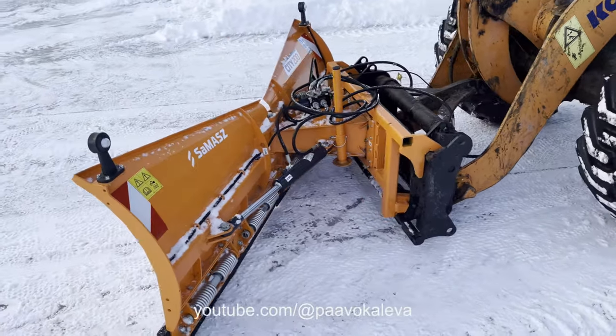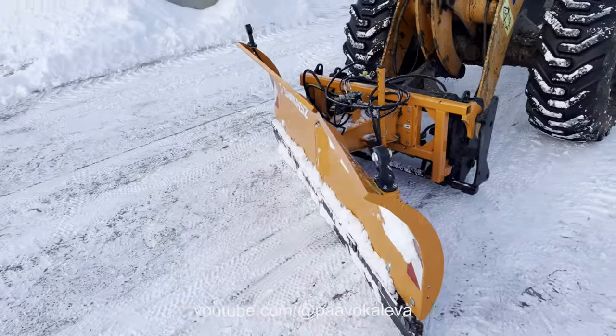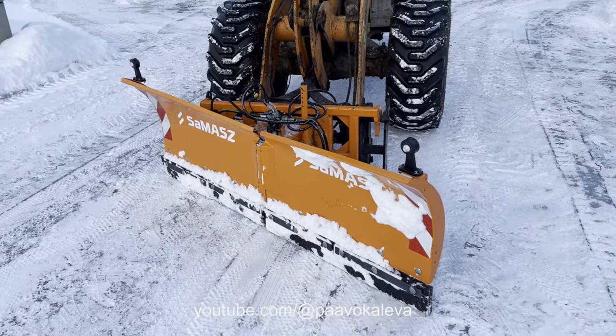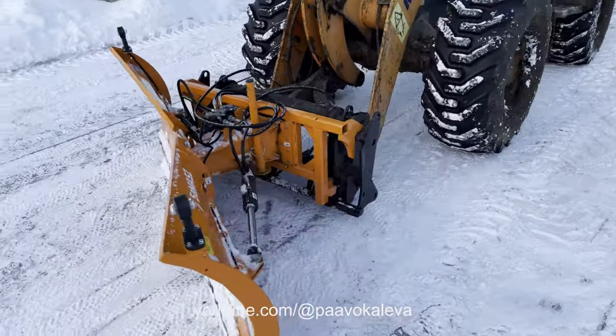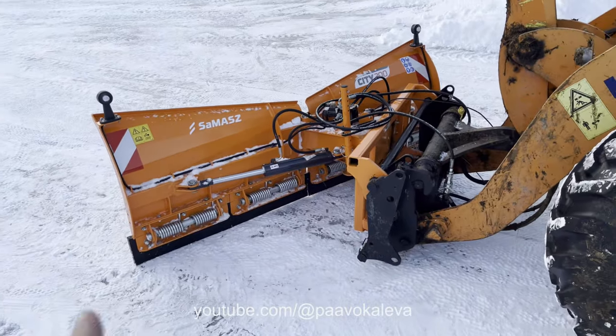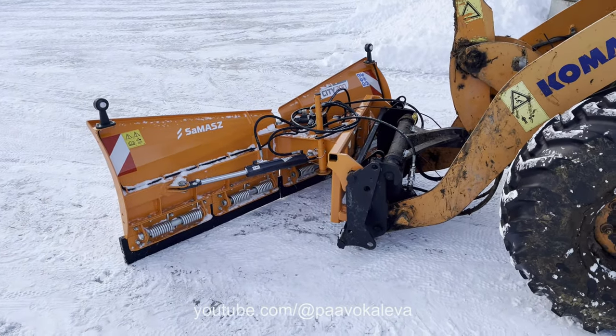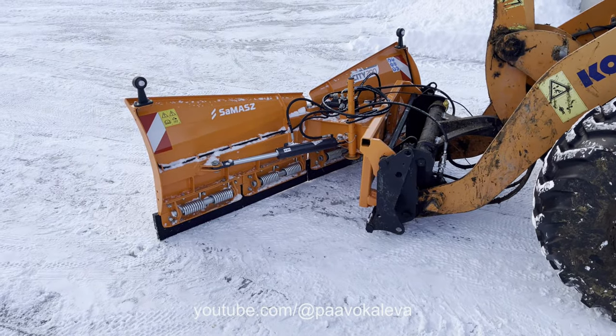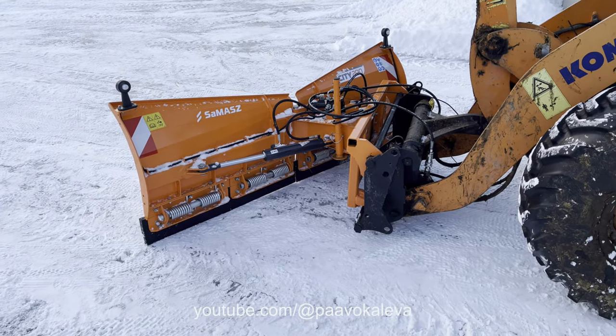And for me, it is very good to plow it at home. It is a bit light though, but I can manage to deal with it. So let's see it in action.